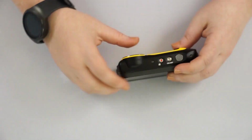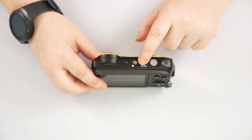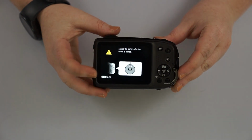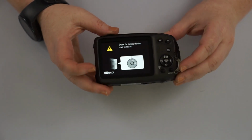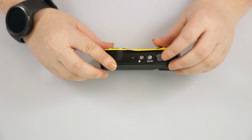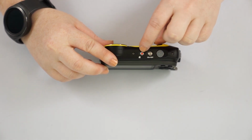Going to the top of the camera here, you can see that we have 3 simple buttons. You have your on and off button, which when turned on, will prompt you to check that battery door and make sure it's locked, which is really nice that it gives you that reminder. It has your video button here, which gives you a little video camera to let you know that's exactly what it's for.